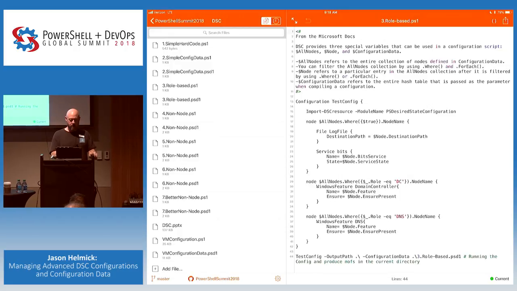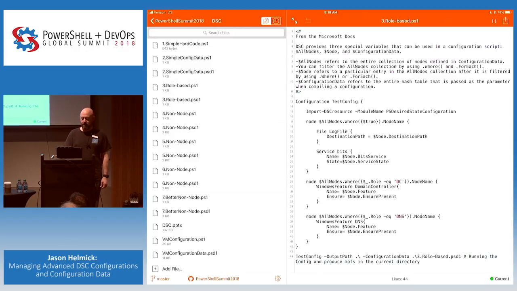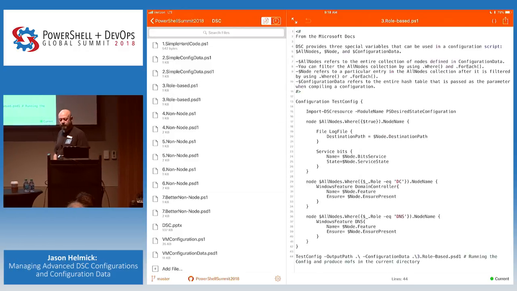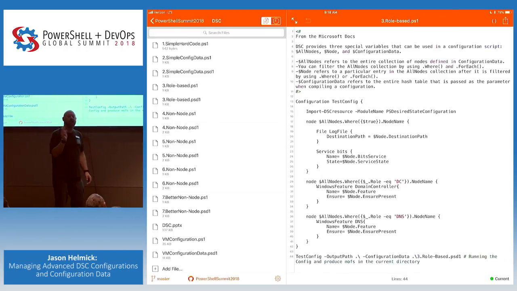So if I read this right, I've never used DSC before, by the way, the top part of that applies to everything, and then you get specific roles down below. You got it. If you go all the way up to the top where you see all nodes where true, that's going to be for everybody, and then I went specific machines. I'm almost building a hierarchy here.